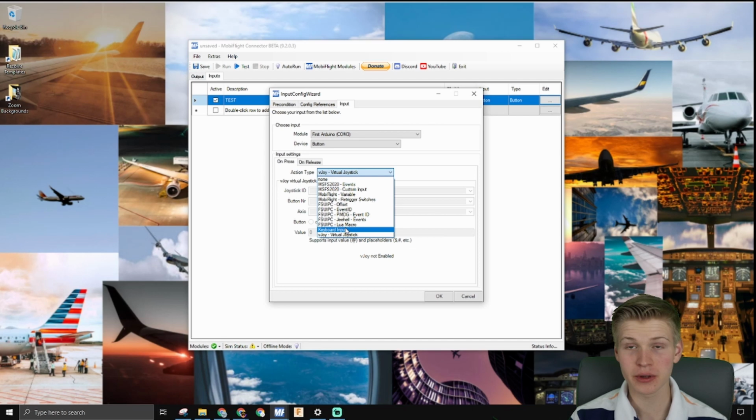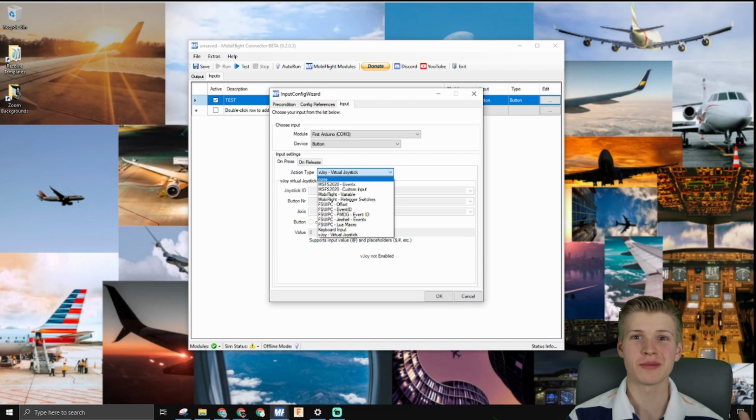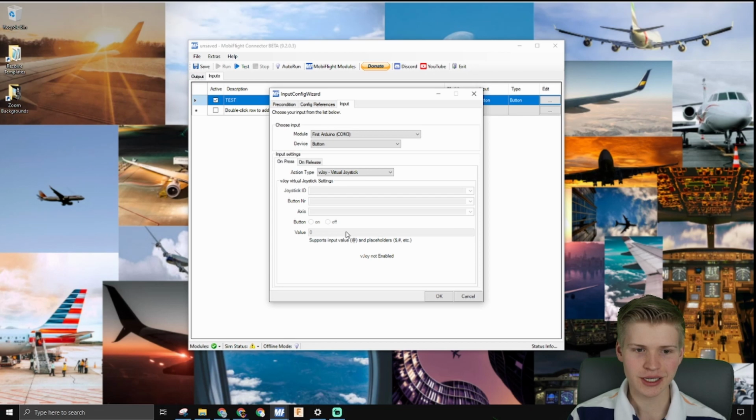Virtual joystick, I think at this point, since you're doing everything through MobiFlight, you can configure it using my potentiometer video and just go through MobiFlight. So you don't really need a virtual joystick, but you might also be able to link it to buttons and stuff like that. So, those are all of the inputs. Woohoo! Let's go over to the outputs. They're the exact same. They're just used a little bit differently.